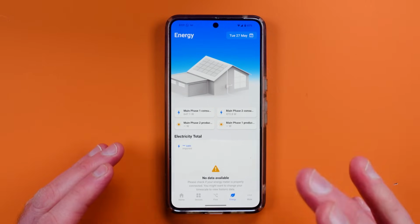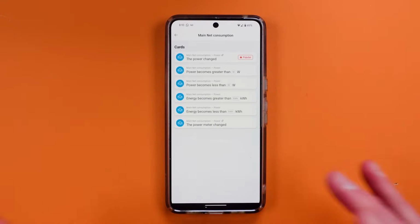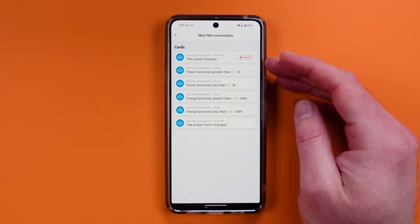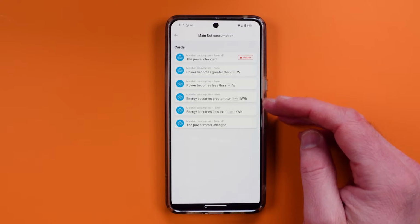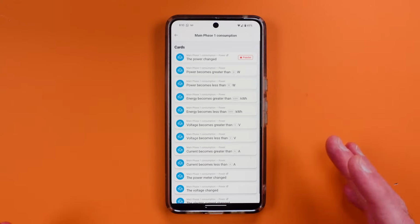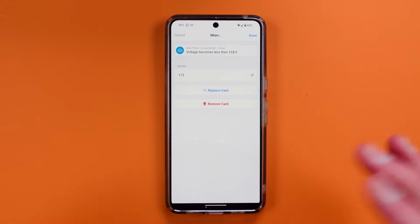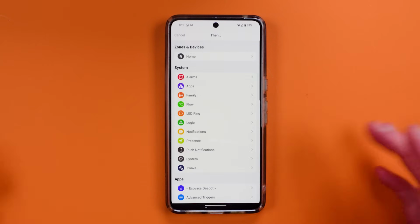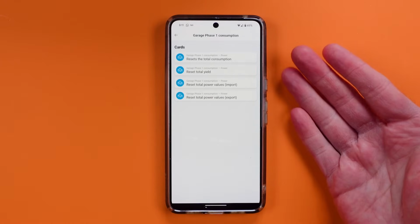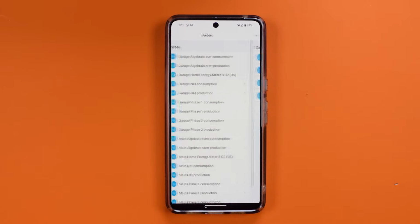I wanted to show you one more thing that you can do with the home energy monitor. From the main units, the ones where you just get power and energy, these are the different triggers that you have. So when power gets higher than something or less than something, or your energy consumption gets to a certain level, you can start a routine. But when we look at those phases, look at how much we're getting. It's not just power, energy, it's also voltage, it's current. On the action side, you may want to at some point blow away the data in one of your devices, and that's what you can do in each one of these. You can reset the total consumption, yield, power values, those things with this meter.